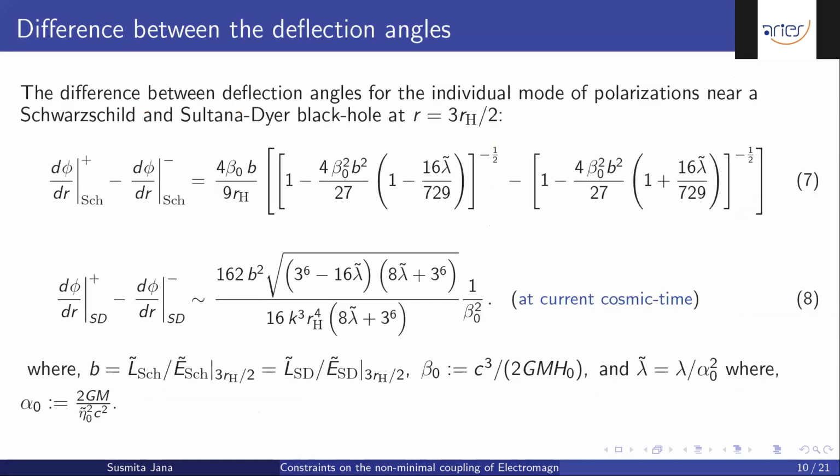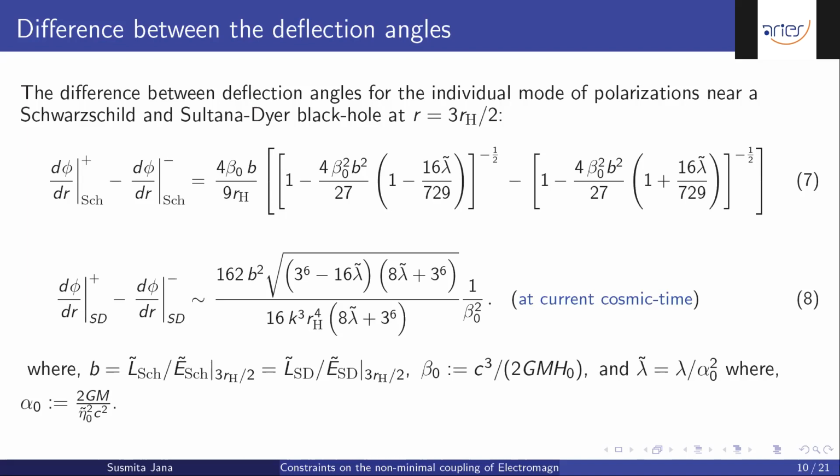Yes. Okay. So from this expression, you can see that there is a root of this quantity, and this quantity has to be positive. This 3 to the power 6 minus 16 into lambda tilde has to be either equal to or greater than 0. And from that constraint, I have obtained the value. No, it's a constraint. And for the Schwarzschild case also, in a similar fashion, the constraint has been obtained.